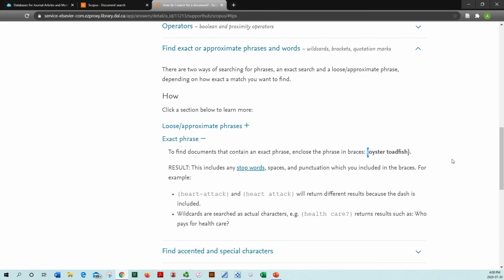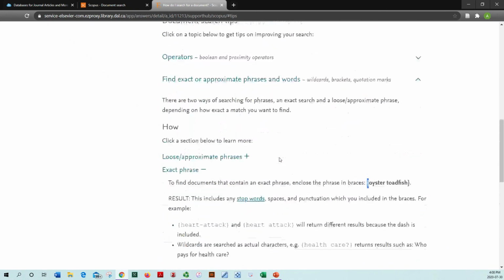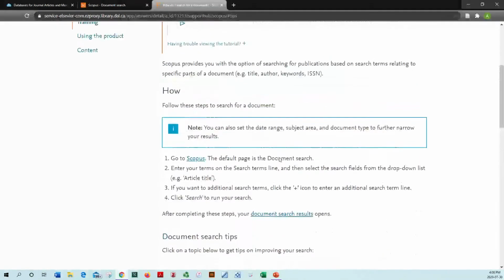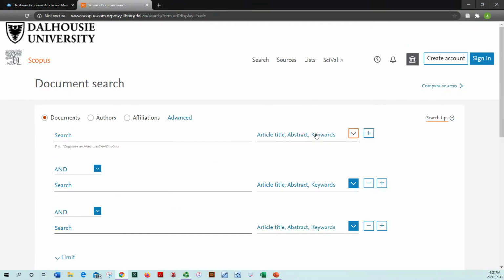So these little curly brackets to search a phrase in Scopus. You can look through the information related to searching at a later time. So we'll go back to our searching screen. So now we're going to search.